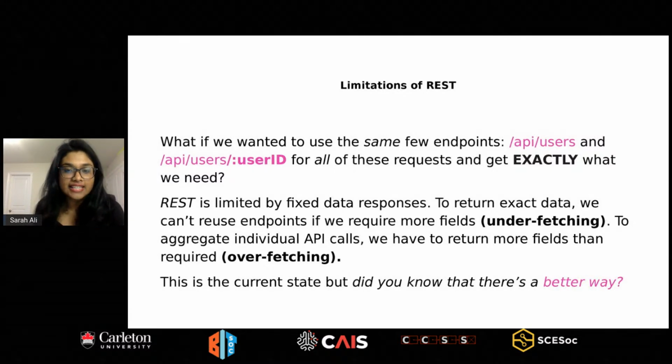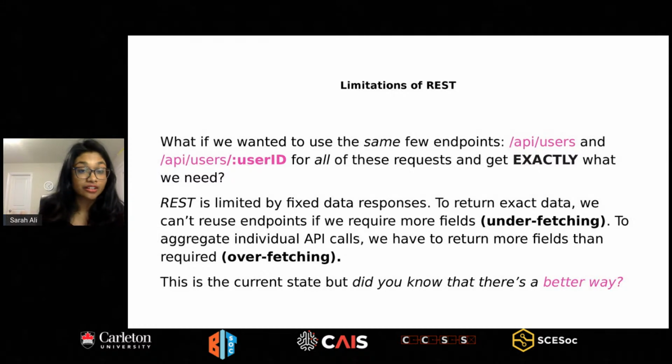That's called underfetching, and that's an issue we encounter quite a lot in REST, which is why, to filter this kind of data, the developers on the front end have to actually filter the data that comes in from the server. So instead of having the exact data coming from the server, the front end developers have to deal with that on the client and filter there. It's not the best way to do it. You're doing the job the server should be doing, which is to return exactly the data that you need, but REST doesn't really maintain that quite well.